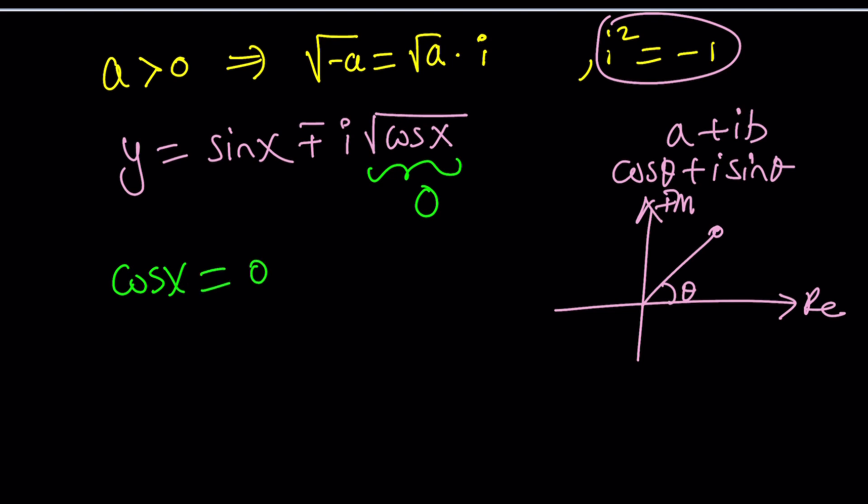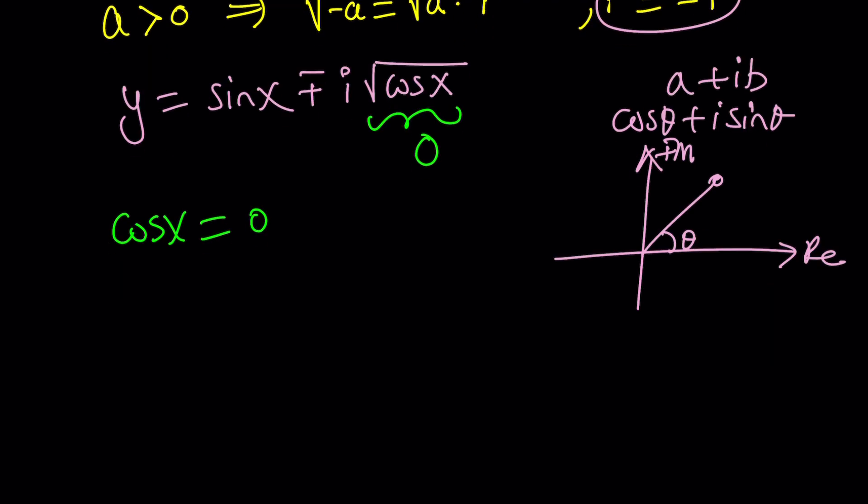So, this gives us cosine X equals zero. What does that mean? It means a couple of different things. For example, this means X is equal to pi over 2, or 3 pi over 2, or you can also call that, I guess, negative pi over 2. And you could add multiples of 2 pi, obviously, and keep rotating around the unit circle, which is going to bring you to the same point over and over. But you can do that if you want. But if you're looking for solutions between zero and 2 pi, that's what it is. So, we got the solutions for X, sort of.